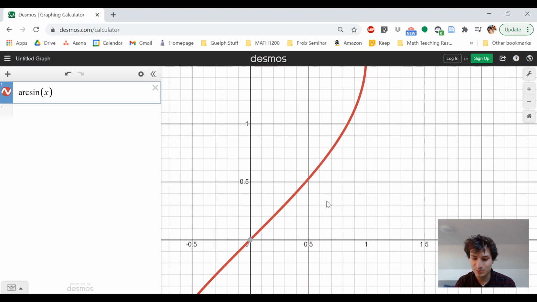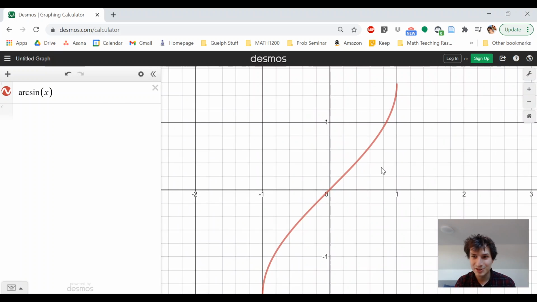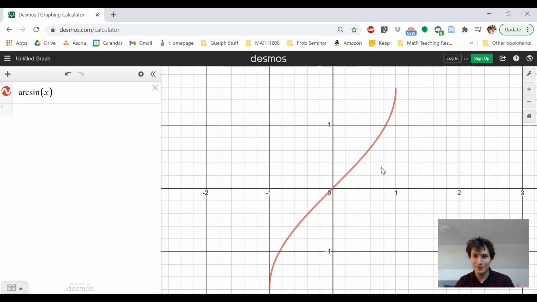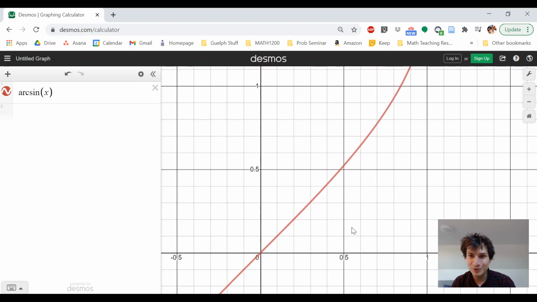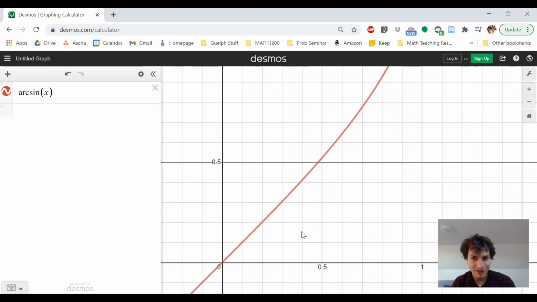You've definitely seen this function before. This is what it looks like. So you take a sine function, which everybody knows, and you do the inverse of it. So that's like flipping the x and the y axes. You get this funny arcsine function. And the value of pi is baked into this function, because if you do the arcsine of 0.5, if you plug in x equals 0.5, you get pi by 6. So there you go, Desmos has it figured out. The arcsine of 0.5 equals pi by 6. And that's going to be my entry point into figuring this out.